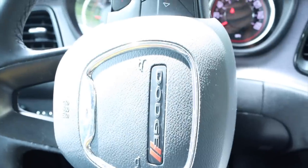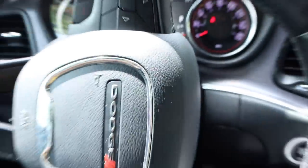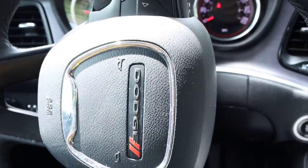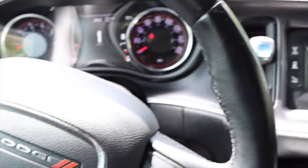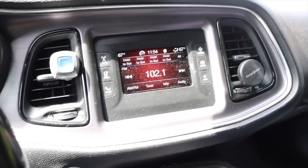Hold on. Check this out. So, hold on. You know, we in a Charger. I said Charger, I meant Challenger. If y'all don't know, I copped this Challenger like last year. I've had this car for a year and I really like it though. It's a regular SRT. But yeah, we about to make our way to the movies.